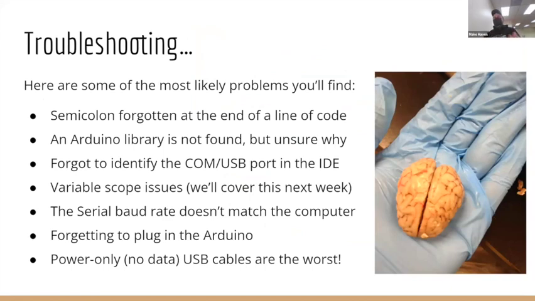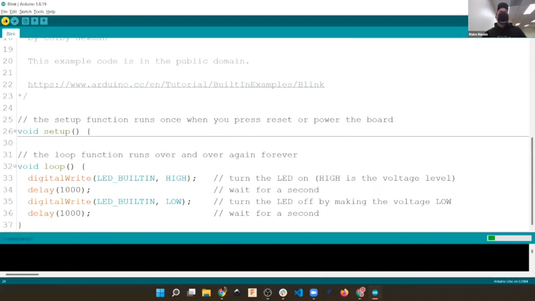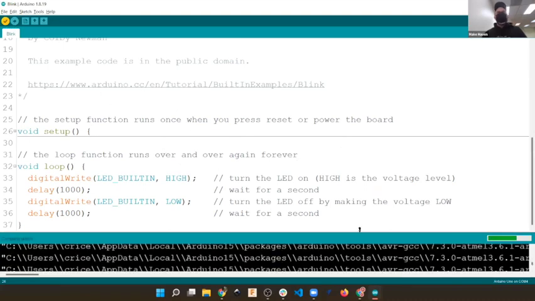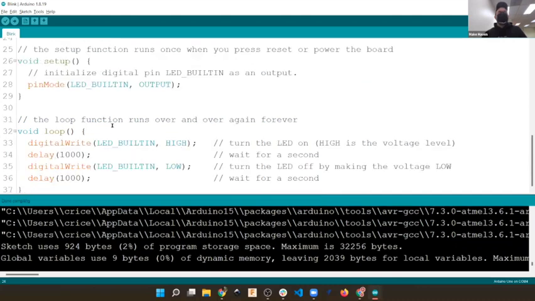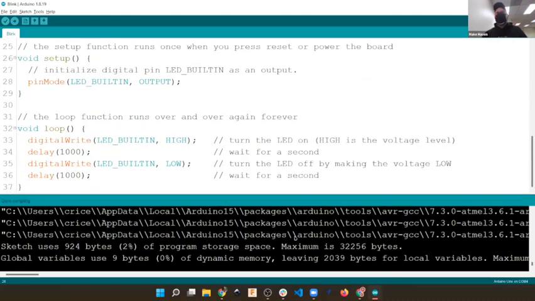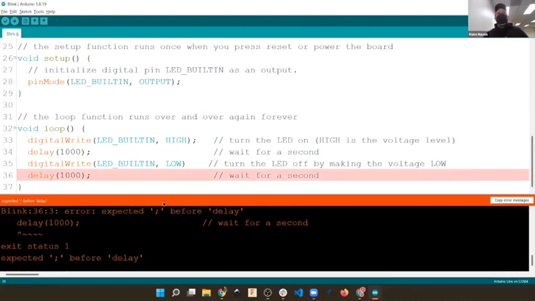If you're stuck troubleshooting, we were chatting about this at the beginning, but in your code like this, if I hit the check mark, the Arduino IDE is going to check all of my code. Here I've got a little code folding I'll undo. There's all of my code for this, and you can see it ran through. All of my text is white, which is great. It means that nothing was broken. But if I miss anything, troubleshooting is a big part of the Arduino process. You can see here, it threw an error, right?